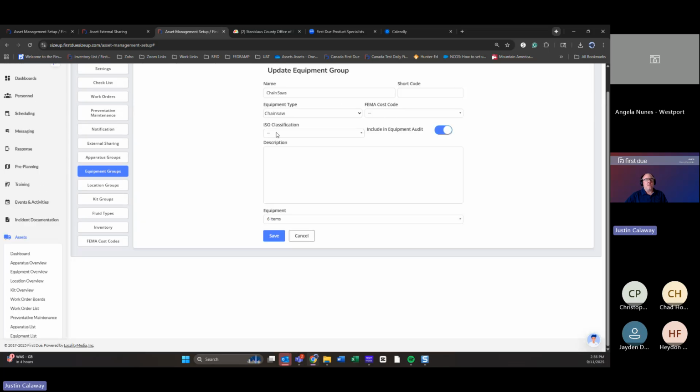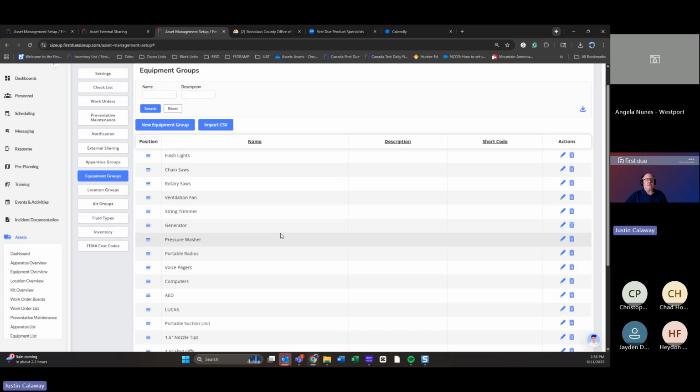So you could create these groups if you don't have that equipment type assigned in the import. Then you can always come in here and look up the name and then attach that equipment type to all of those items from this location as well. Makes it really nice to be able to do that in here.